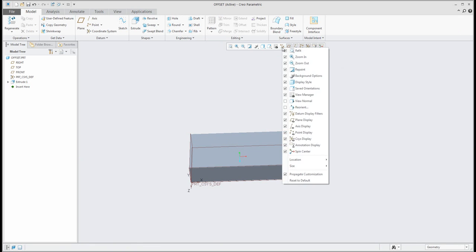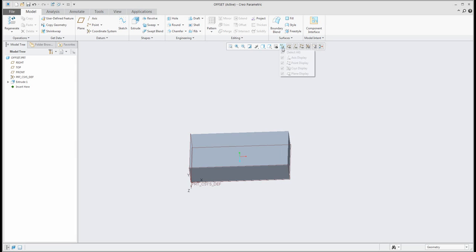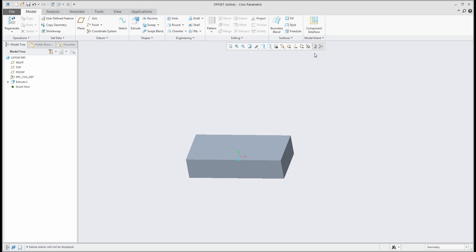If you don't want to see some object from the flyout menu, you can use the right mouse button, or you can select all and the system will automatically disable datum features. So have a look here. Right now it's not possible to use the offset feature, and the offset feature is the most used feature if you work with surface modeling. But I'd like to show you that you can use it for everyday use and combine offset feature in different ways.